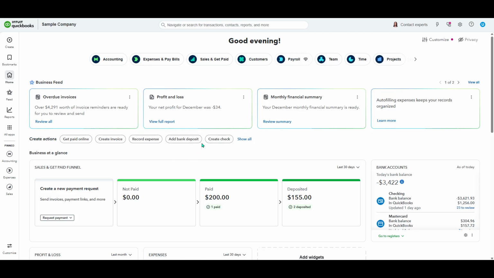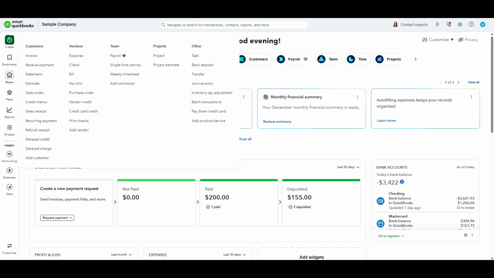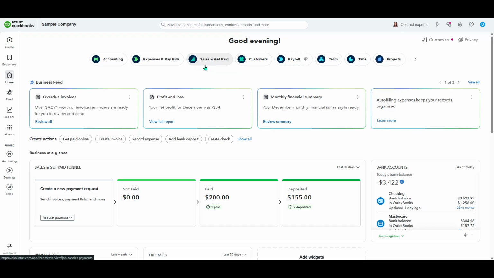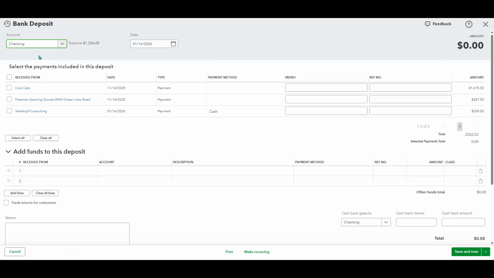and easy to reconcile. First, open QuickBooks Online and look to the top left corner of your screen. Click the New button. Depending on your layout, you may see a plus icon or a new label. If your left menu is collapsed, expand it so the new button is visible. From the options that appear, choose Bank Deposit. This opens the bank deposit window, which is where you'll record the money arriving in your bank. Think of this page as the digital version of a deposit slip.